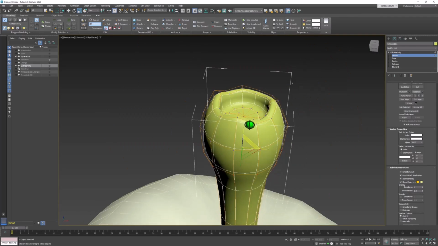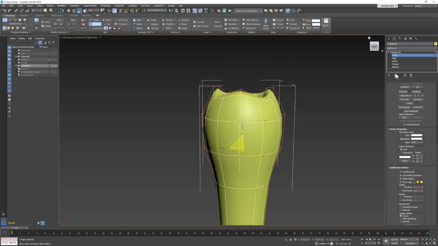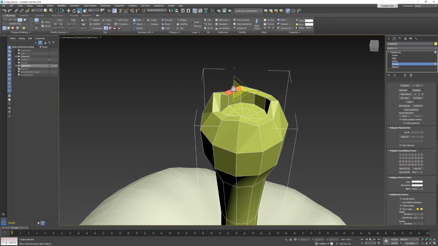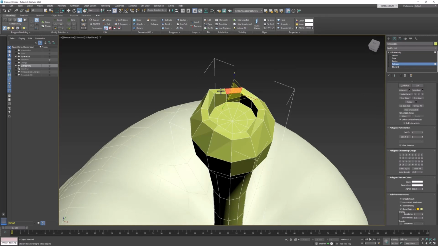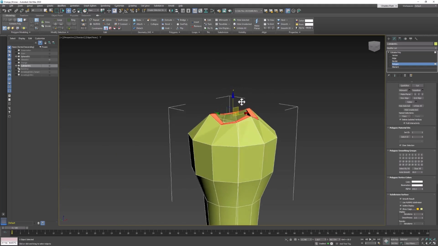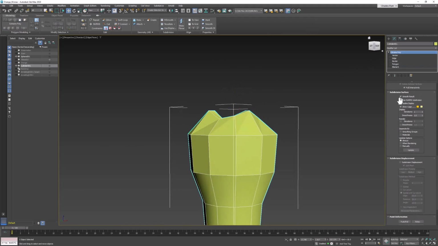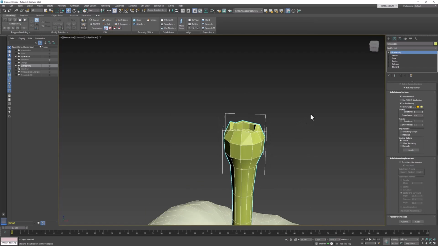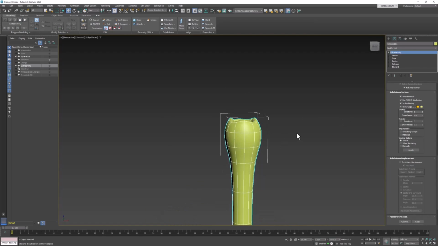So much of this stuff is just experimentation. Then I'm going to turn off the smoothing preview. And I'm going to go to polygon mode, select that vertex, hold down control, that polygon, hold down control, double click on the one next to it. And then I'm going to try to scale these in a little bit, just so I pull that whole top part in and pull that down somewhat. Let's see what that looks like. No, I think I liked it better the other way.